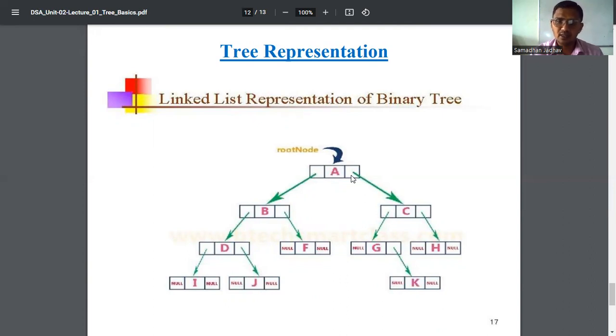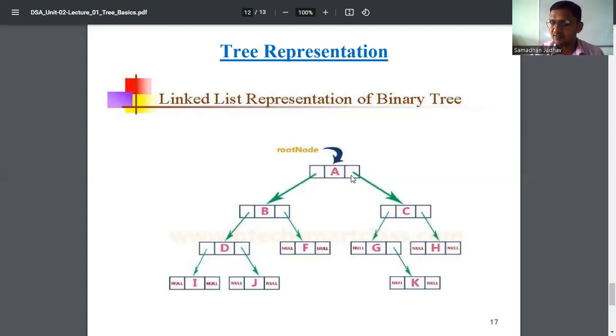Similarly, node B, which is the left child of A, has 2 children, that is D and F. So B has a left pointer for D. It is storing the address of D in the left pointer, and it has a right pointer for F. Similarly, D has a left pointer for I and a right pointer for J. Now C has a left pointer for G and a right pointer for H. And now you can see G has only a right child.